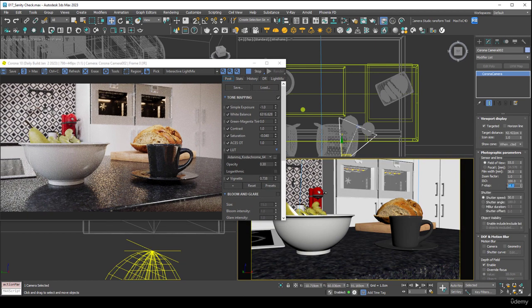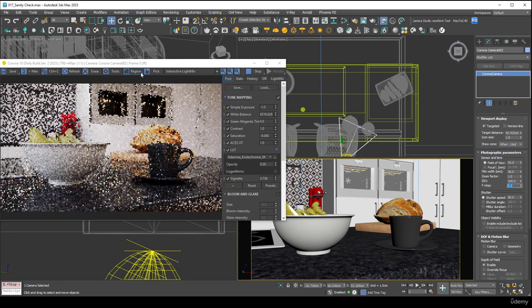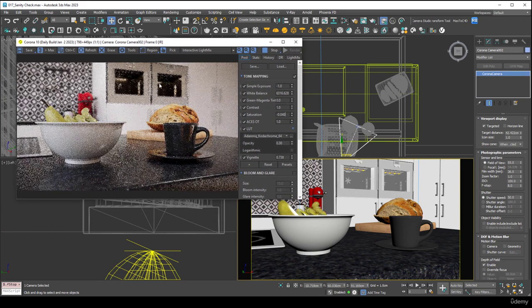And the f-stop controls the amount of depth of field. So the lower this number, the more blur, and the higher will be less blur. And if we hover over this, we'll see that the standard values used in photography are listed here. So if you stick to these, you're going to get more realistic results. So if we put in 8 and press enter, we can see that the background is a lot more blurry.